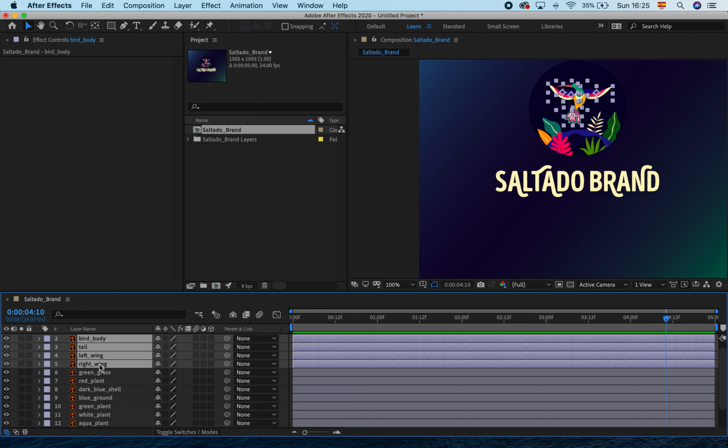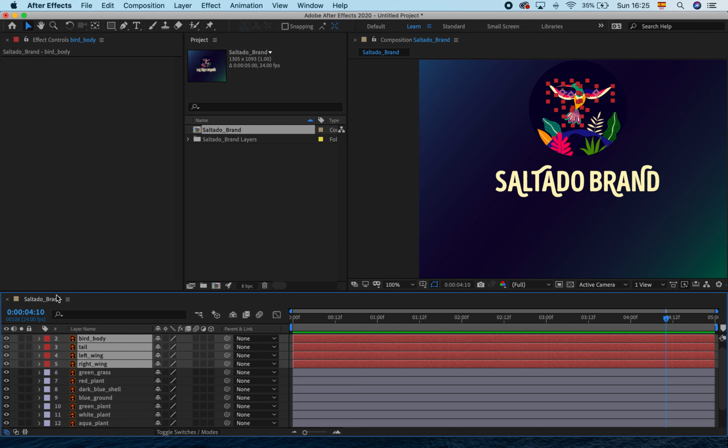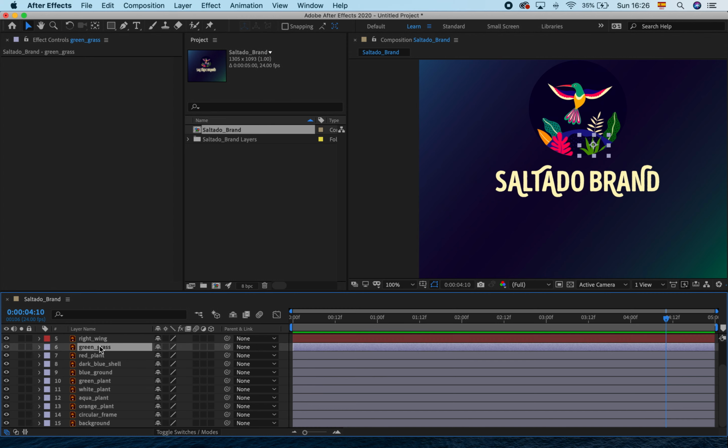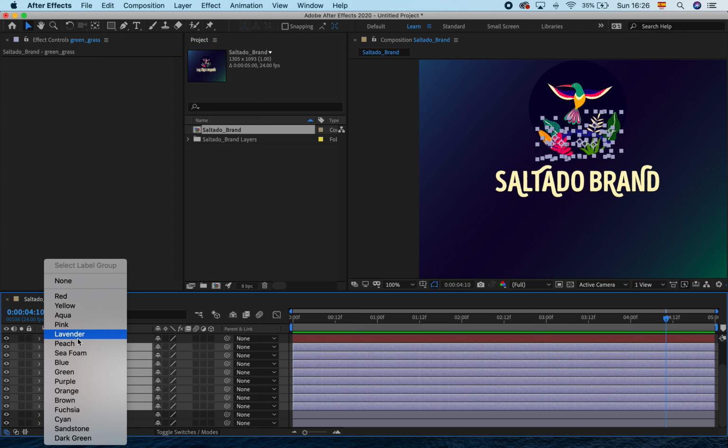Now click on the color square to the left, this one right here, and select the color that you want. I believe I'm going to select red. Why not? Okay, to select the next group of layers, click green grass and shift-click to the orange one. So I'm going to do it like green grass, select it here, and click, and all of them are going to be in aqua.